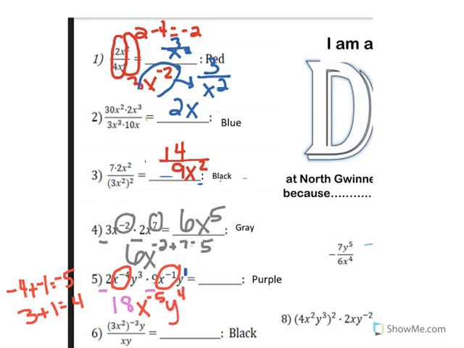We have a negative exponent, so we have to move that. So we're going to move this one to the bottom. But we can keep 18 and y to the 4th on top. So we're going to put this as our answer on the bottom. And then 18 y to the 4th can stay on top. And so you're going to color wherever this answer is located in the picture, you're going to color it purple.